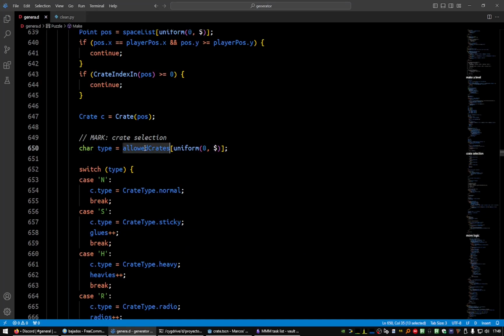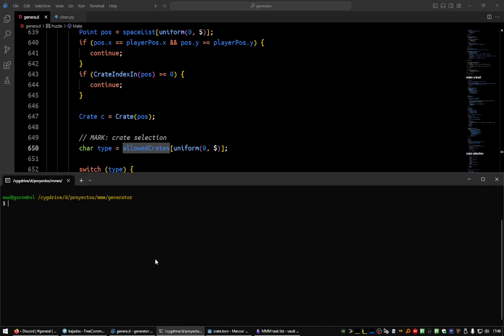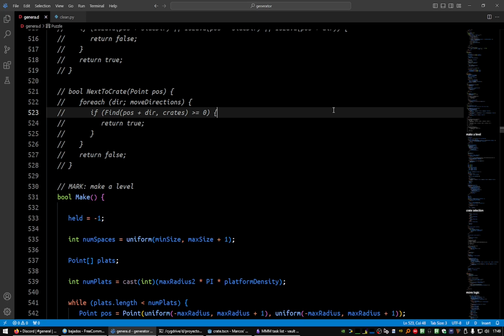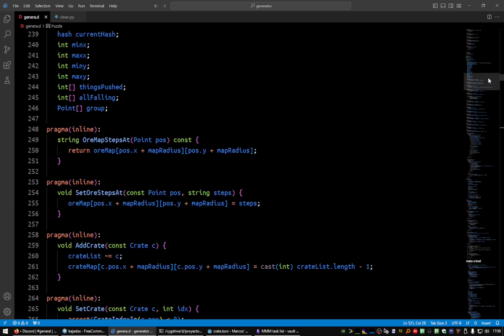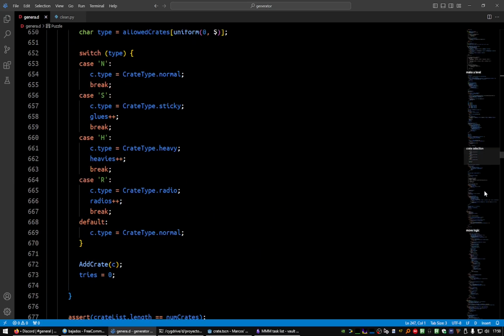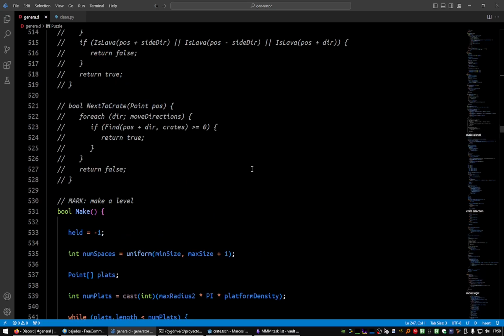This crate selection depends on the parameters. So we will add sticky and bones for now, but let's not get ahead of ourselves here. Never mind. So the first thing is to make the level.